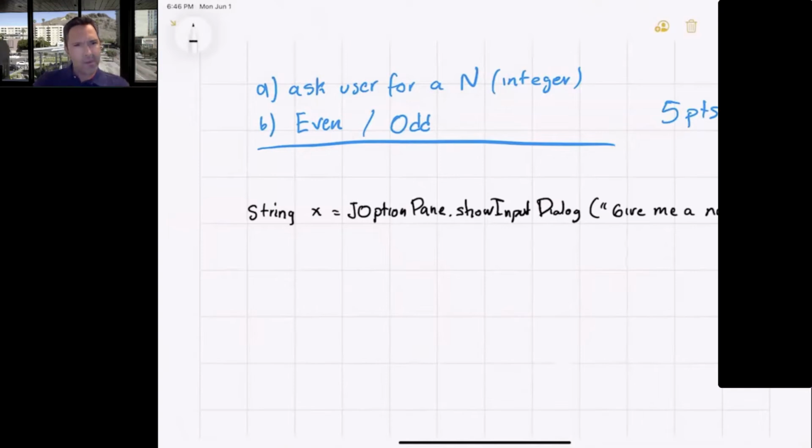What is going to happen with that instruction? The computer is going to show me a dialog box. The dialog box is going to have this message and it's going to have a space for the user to write the number. And I am going to trust the user to write a number, no other thing. And when the user press OK, accept, whatever, that number, those characters are going to be stored in this variable. That is step number 1.